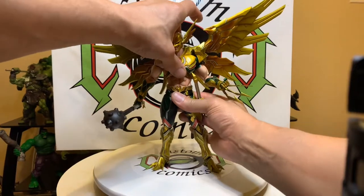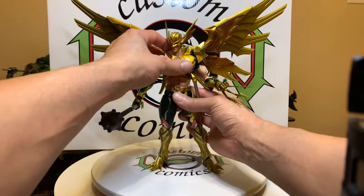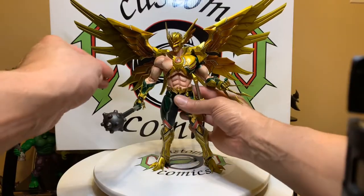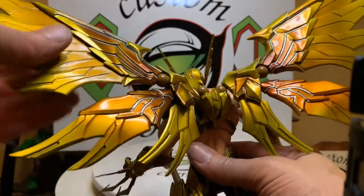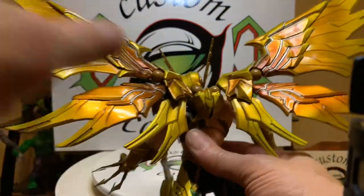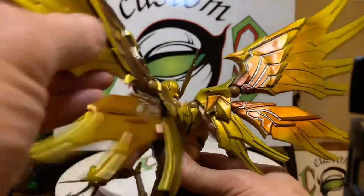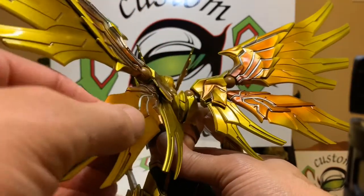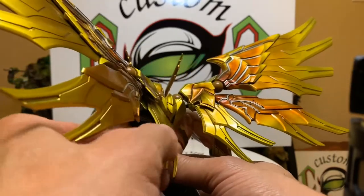The wings do weigh it back, but it's just all in how you pose it — just tilt the upper torso. I'm going to take these big wings off to go over articulation, but let me show you the wings first. They're articulated — they've got a hinge here, a main hinge here, you can turn this thing all the way up, bring it back. This part has just a regular hinge, and you can twist it, which is crazy. This section is a regular hinge — this part doesn't twist.